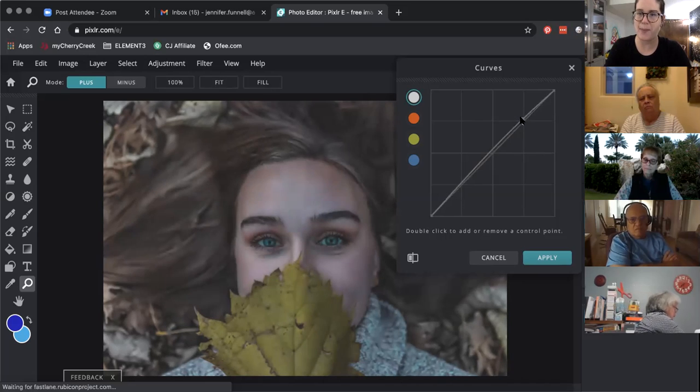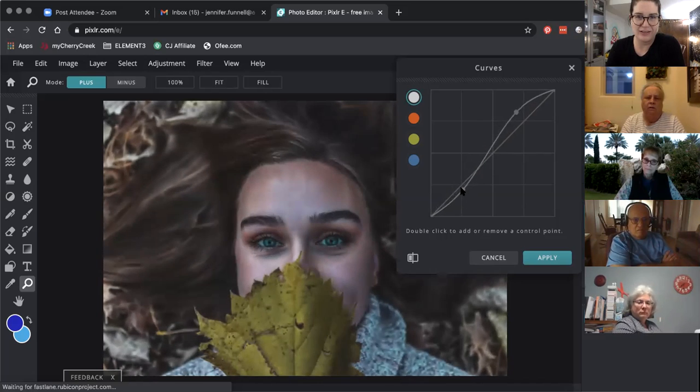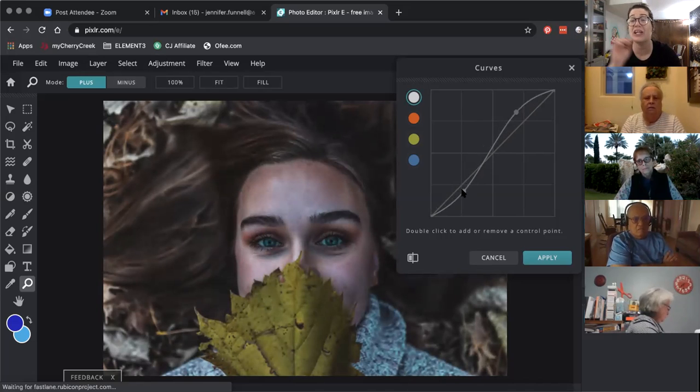So I click and I pop it up. Okay, so this is a pop up. And in the lower left quadrant, I click on the line and I pull it down. That's usually, I do like a loose S. That's usually my maneuver that I do in curves. It's typically always similar to that.